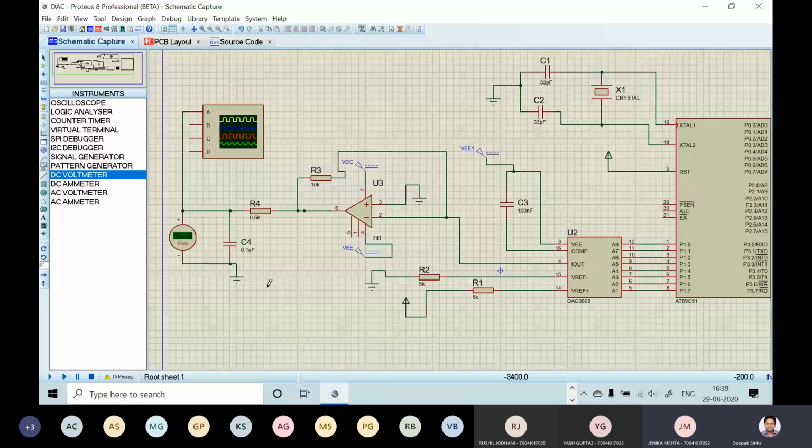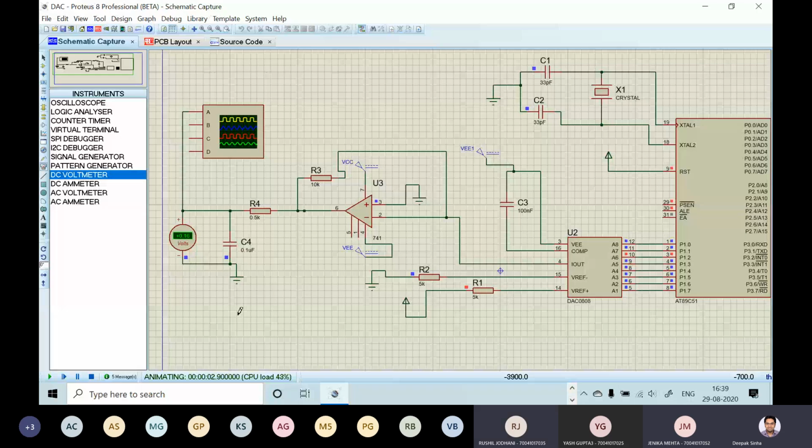So I'm having the same issue. I did what you said, like attaching a DC voltmeter, and when I ran the program, it's showing -45 as a reading, but I can't see any graphs. -45? Yeah, that's what it's showing. No, then there is something wrong. Please check the connections, because if you see, if I am running it, it will never exceed 5 volts, maximum 5, that's it. So I'm getting 9.97. Fixed voltage, it is not varying.